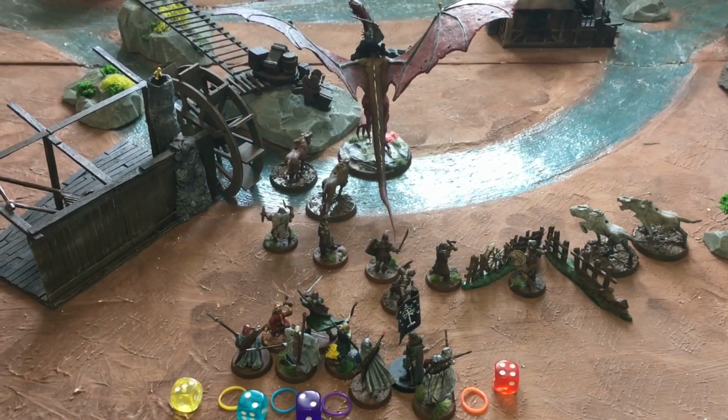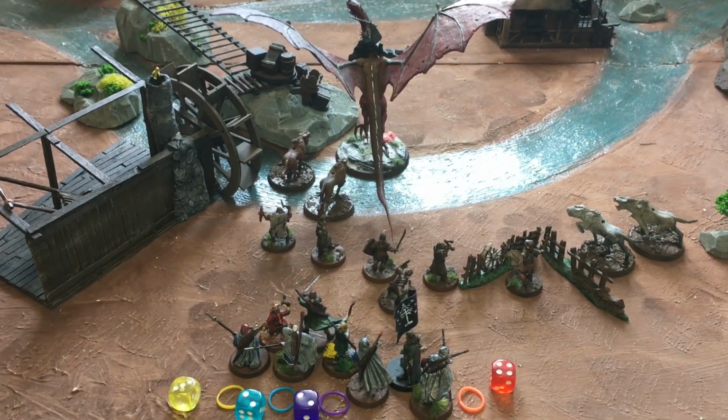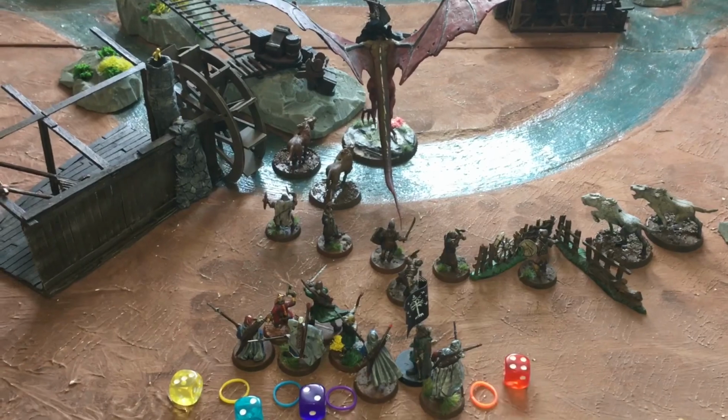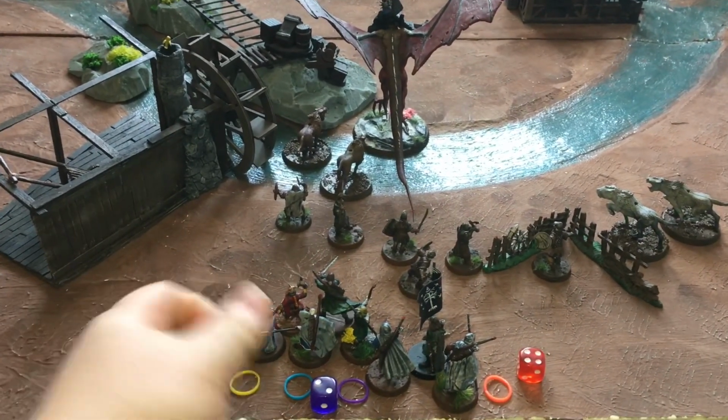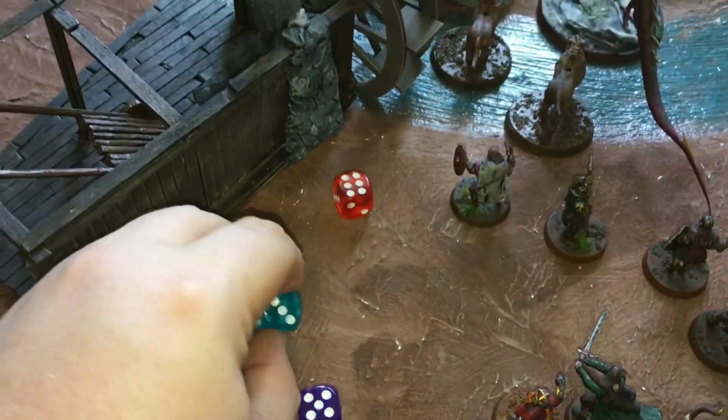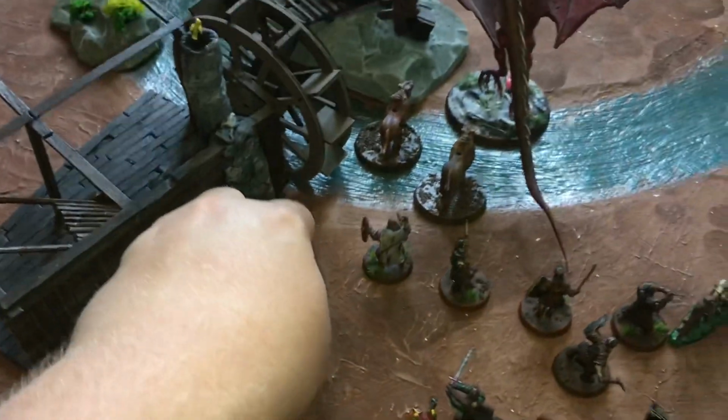Into the shoot phase then, and the 4 Rangers of the North are going to shoot at the Witch King. We've marked off which colours each of them are going to be in case any of them spend might. So we'll roll all of these at once. And only 2 hit because they've moved. So they're hitting on 4s.